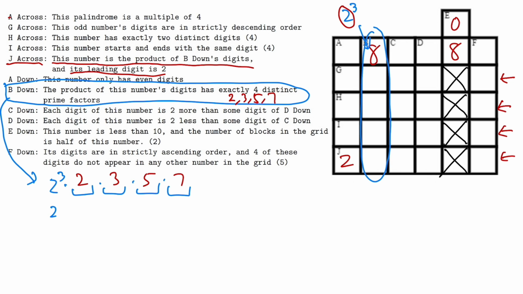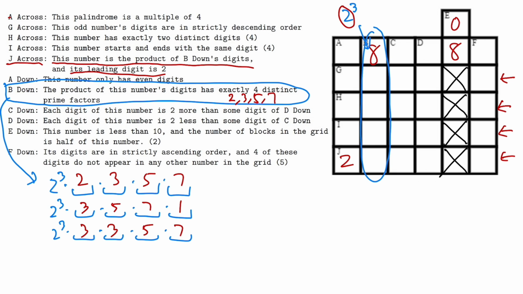Yes, I can start with 8, 2 to the third power. And then I could also have, maybe I will repeat the 3, right? Let's say 3 and then 5, 7, and then another 3 or so. But I can also use 1. That's also a possibility. Let me put down what I said. I can have 2 3s, so 3 times 3 and then 5, 7. And we can also have 2 to the third power times blank, blank, blank, blank.